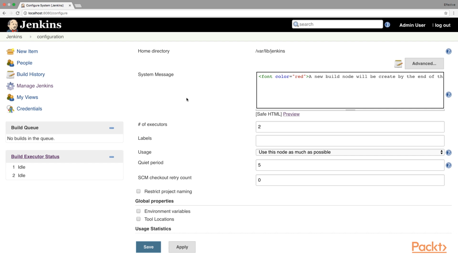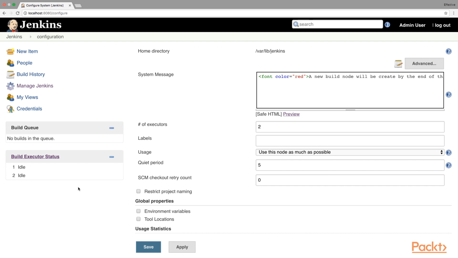Another important thing here is the number of executors in the Jenkins master. As you can see here, by default we have the number of 2. These executors are the number of executors which will be available to build new projects in the master itself.